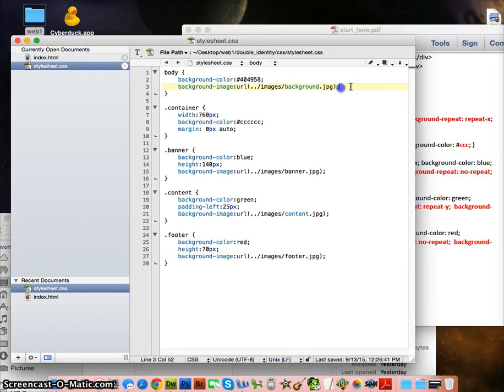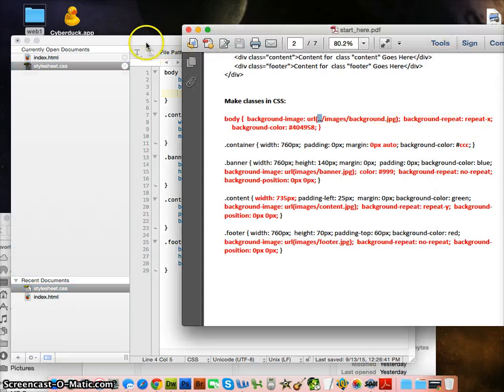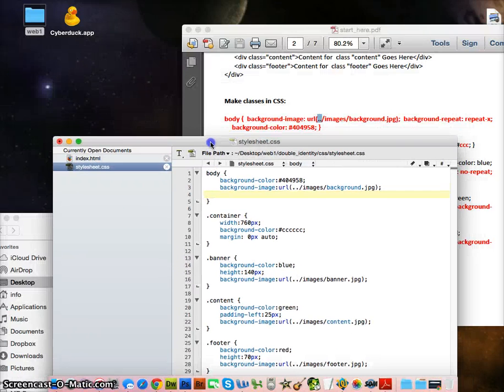So let's go to the body tag, and we're going to do background repeat. Bring this down a little bit. I'm going to write background dash repeat. Did I spell that right? Repeat dash. Now there's X and Y, and there's Z. Yes, we need to know a little bit about that. We don't need to know algebra, but we need to know what X, Y, and Z does in algebra.